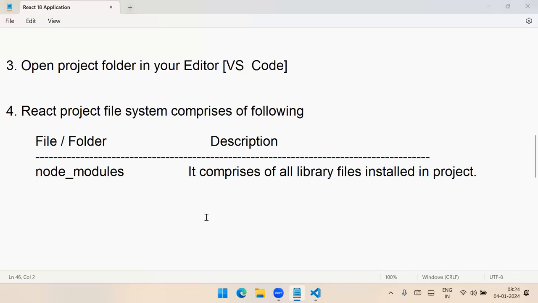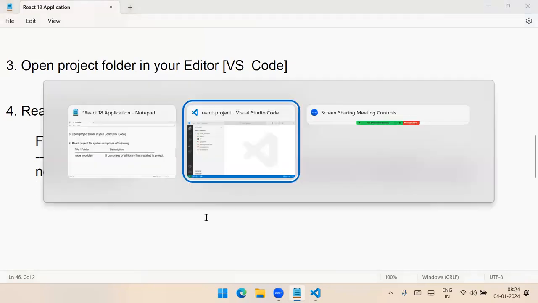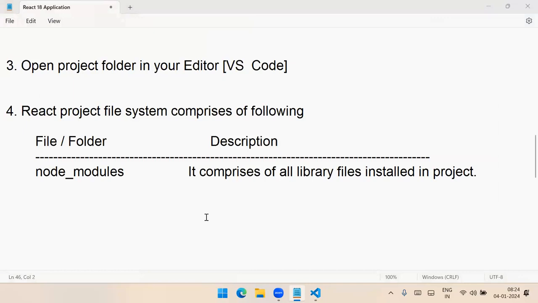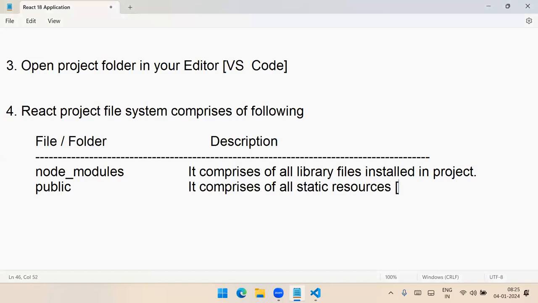Another one, we have a public folder. It comprises of all static resources. Static resources, you know what those are: HTML, images, text documents, other documents and all.